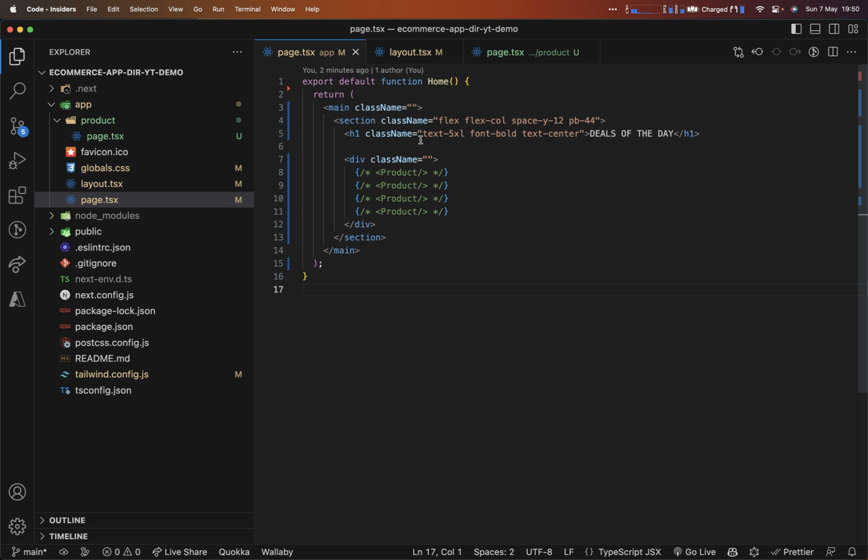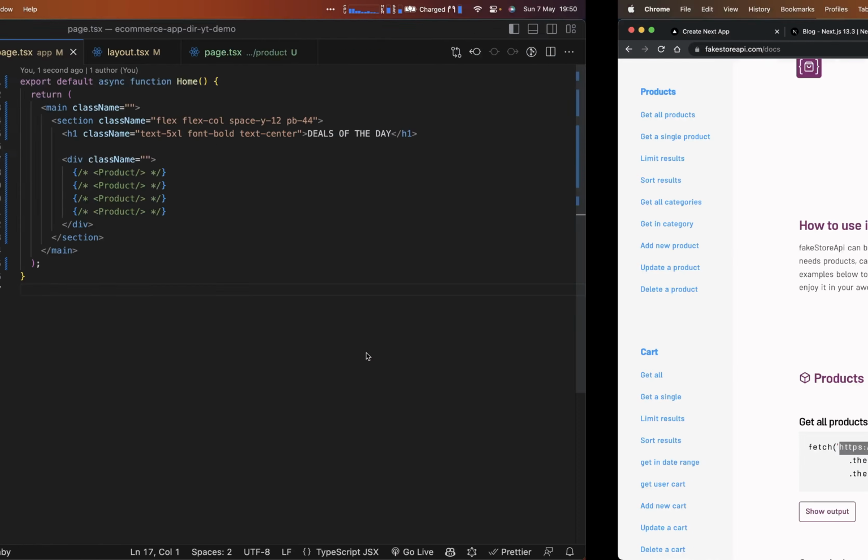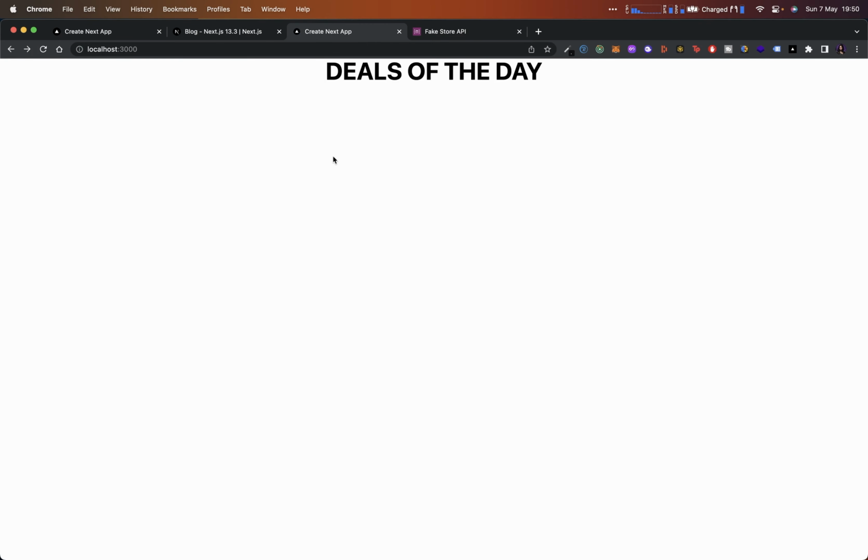What I basically mean by this is that before, when we were using the old Next.js approach in React, for instance, we couldn't change this function to an asynchronous function. But now, if I save this file, go back to our application and refresh, there's no error. We can actually do this.